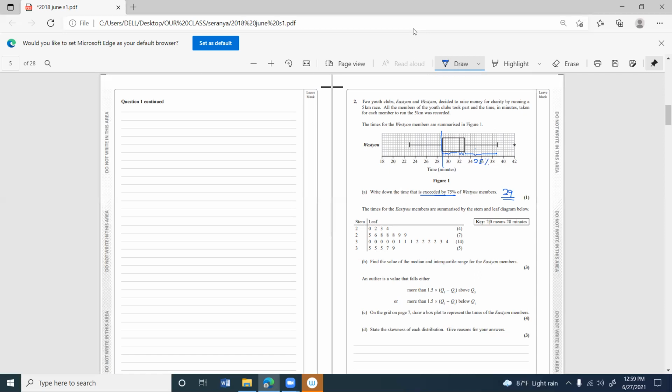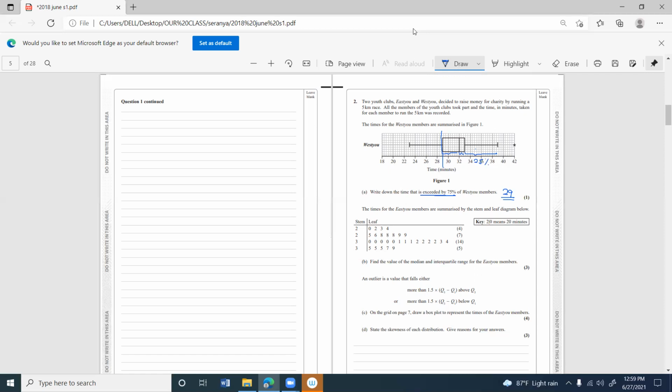Look at this. When you're working this out, you can say this is the highest time taken. From here above, there were no people. So from here to here, how many people were there? You know this is 25%, because it's the first quartile. Sorry, this is the third quartile. Third quartile means only 25% of people took more time than this.